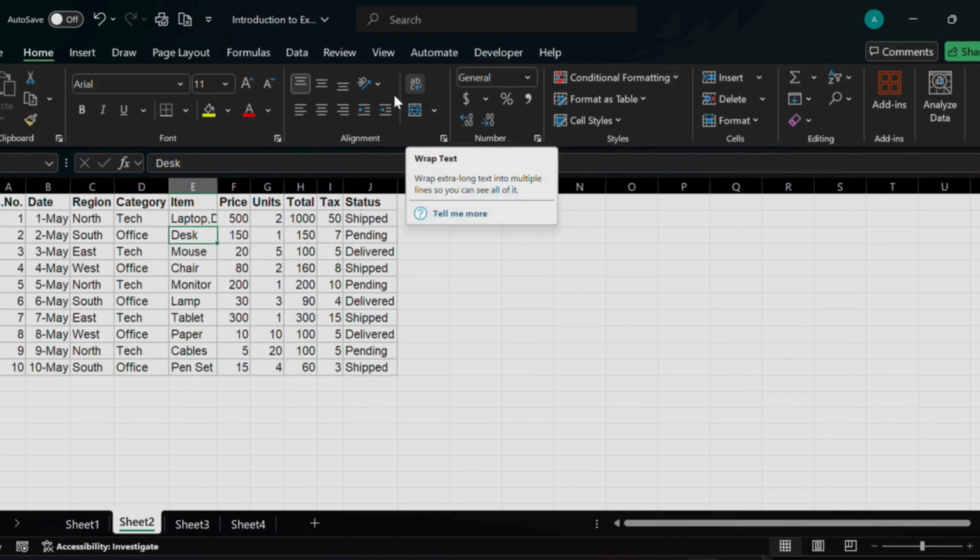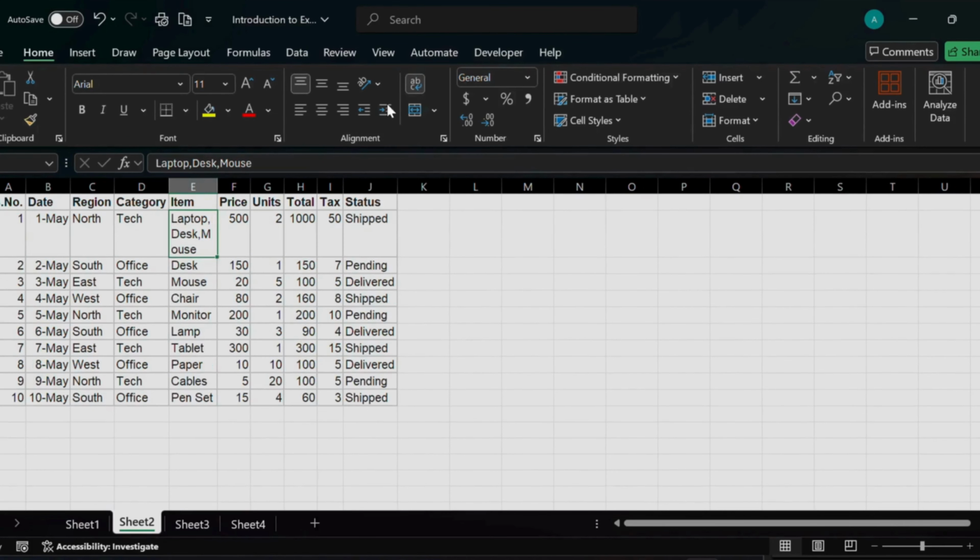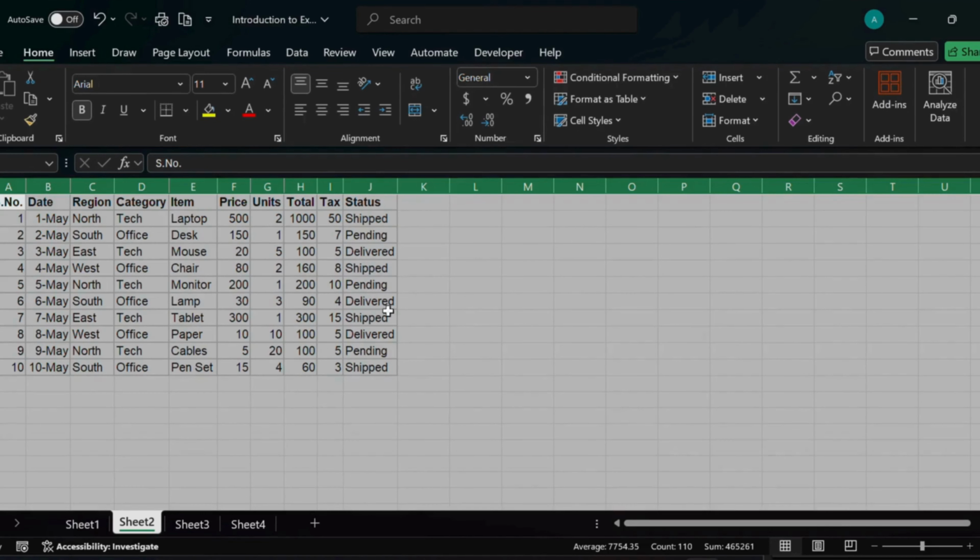We can use the option of wrap text. We'll select this cell and click on the wrap text option. This is in the alignment group here. Now look, this has gone like this. We can adjust the mouse to the next row. So look, you can adjust it like this also. Wrap text will adjust it in the vertical form. The columns are uniform and the rows get adjusted.